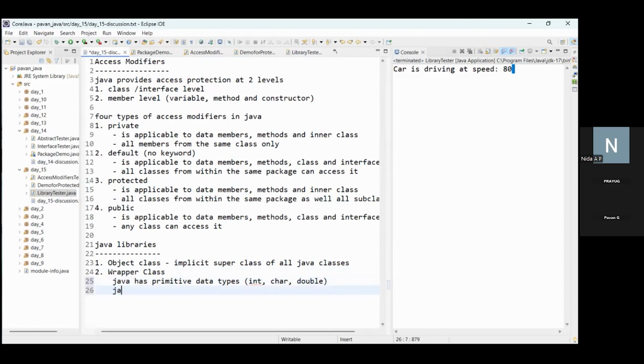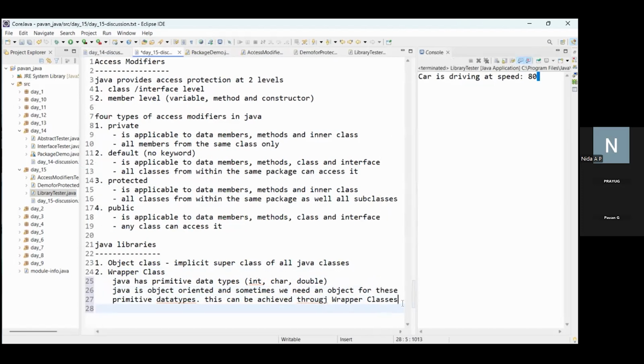And Java is object oriented, and sometimes we need an object for these primitive data types. This can be achieved with the help of the wrapper classes.